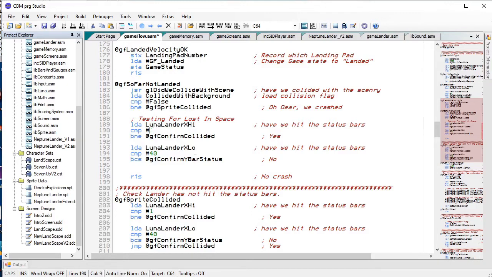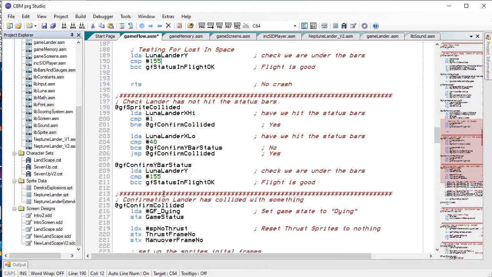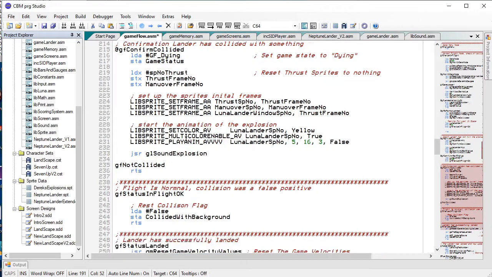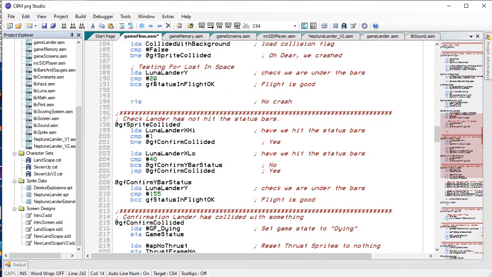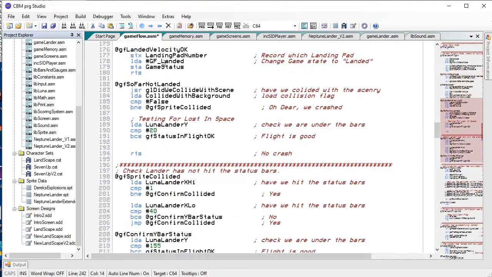So what we're saying now is the lander zero? No, it isn't. Oh, it's not X, is it? It's Y. We're just testing Y, aren't we? So that's this bit down here we're doing. That's the only bit we need. There we go. So we're testing Y. And if his Y, what did we say? 20. So if it's greater than or equal to, then flight is good. Flight status okay. That's here, so that's fine. Yeah, flight is good.